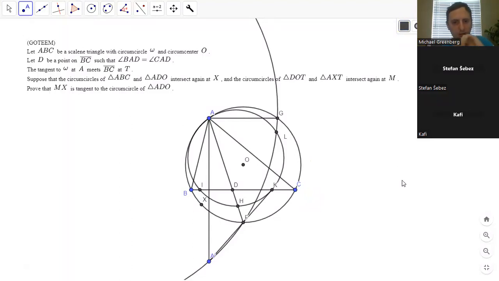It looks like A prime F, H, and I are cyclic. Okay. I'm not sure why. Interesting. We could try to see where that circle would go under the root BC inversion, but yeah, I don't know if we want to do that. So F would go to D, A prime would go to O, so it would be DO.